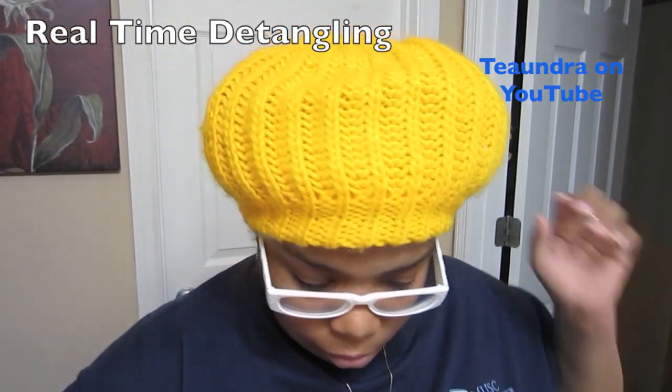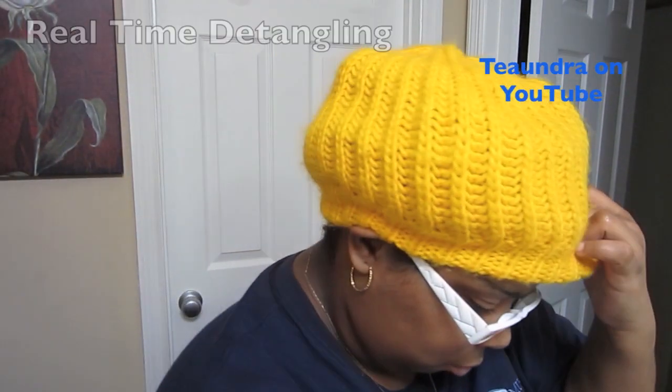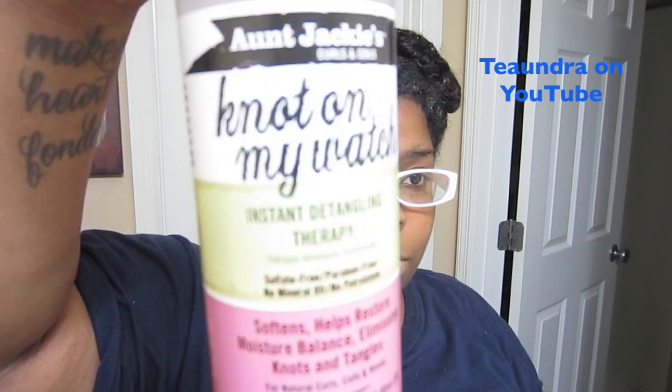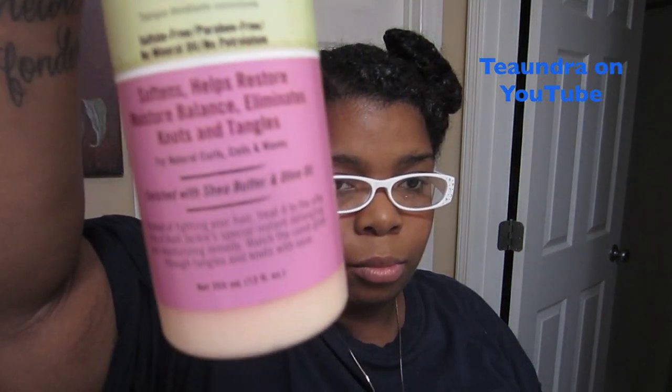So because I knew that my hair was really detangled, I just left it on as a pre-poo for a couple hours while I watched some movies. And this right here is footage in real time of me detangling a section of my hair, which I never do outside of the shower and not under running water. So this is something new for me.